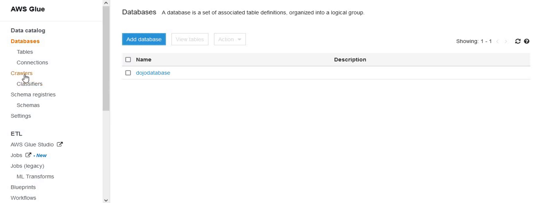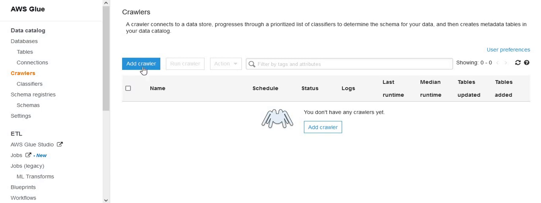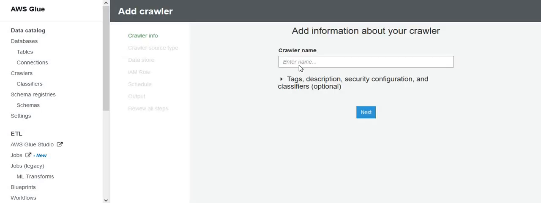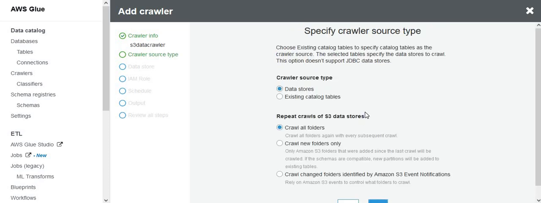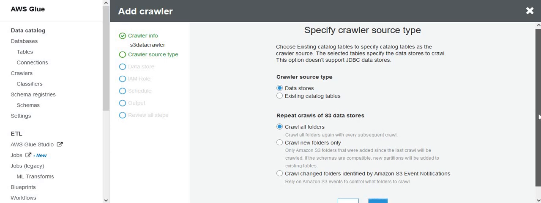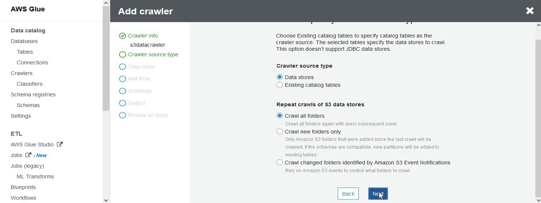For that, I will go to the crawler and I'll say I want to add a crawler. I will give this crawler a nice name. Okay, and I'll call it S3 crawler or data crawler. Next, I keep the data source as S3, crawl all the folders.